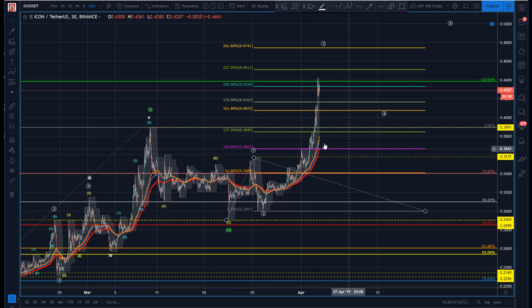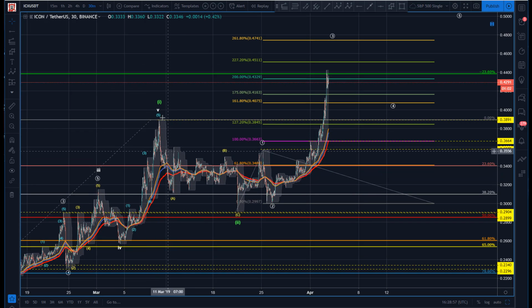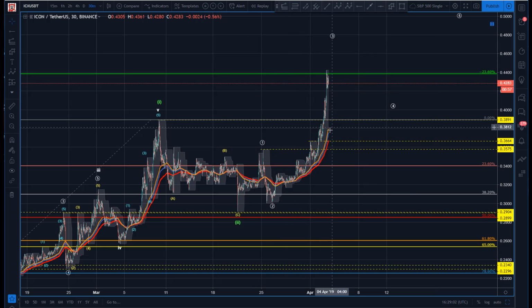So now you're just kind of patiently waiting. It does look like we've got some structure here that may come into play. So if that's 1, 2 of the third, right, hard to know, because there's almost no retrace, we can't go 1, 2, 3. So this has got to be likely we get a little diagonal into what could be here our 1, 2 of the third. So 1, 2, putting in the 3, 4, 5. Does not look like we're done yet. So I'd be just kind of cautiously waiting here.